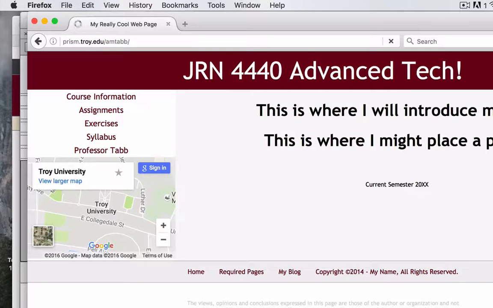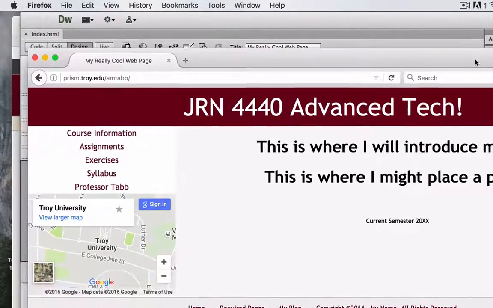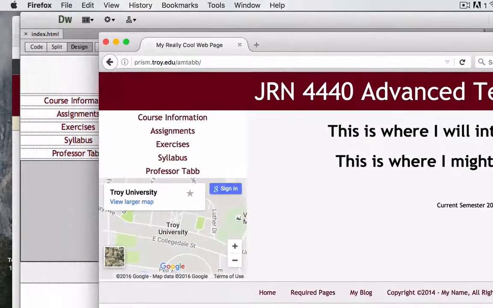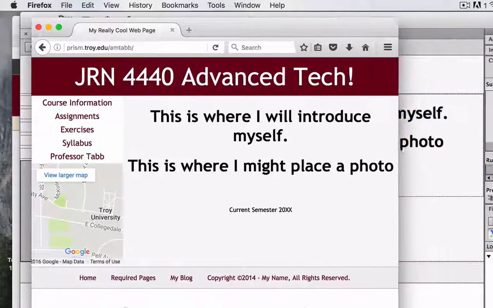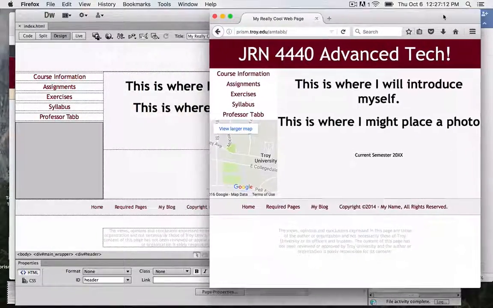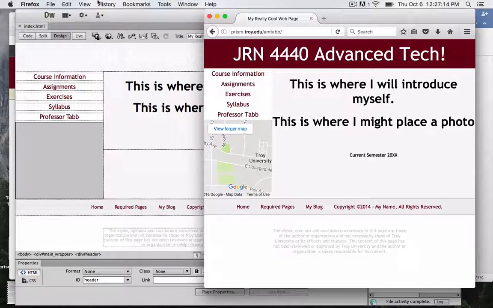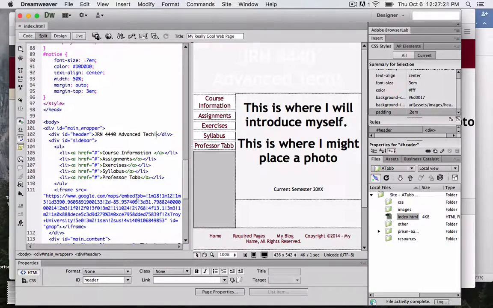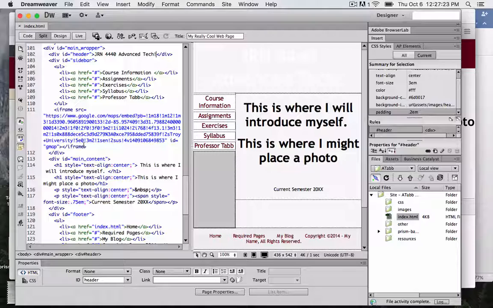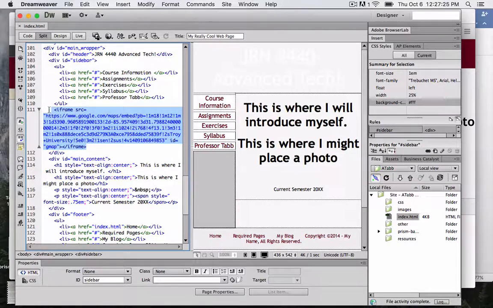Okay. So I haven't deleted this map, so that's perfect that it appears. But what I'm looking for is the punctuation mark that I added, and I did add the exclamation point or mark. I'm going to take a look here. So everything worked. I have my course information, my assignments, syllabus, professor tab. Now, what I'll do, since I do not need the map, and most of you all probably don't have it, I'm just going to go ahead and delete it.